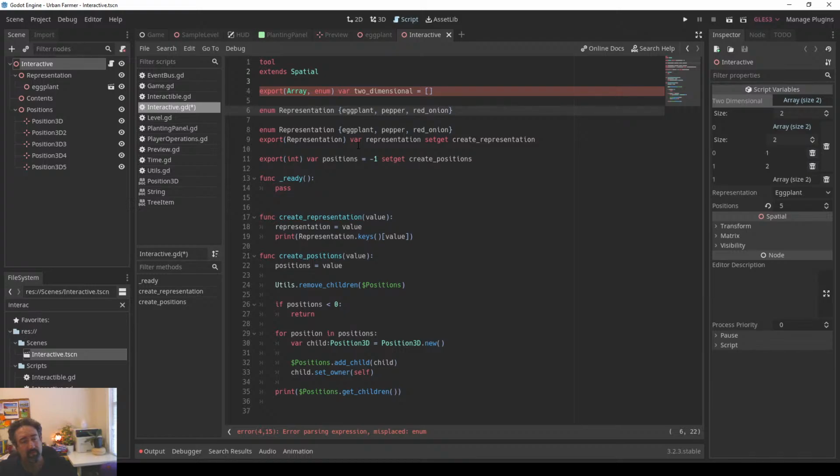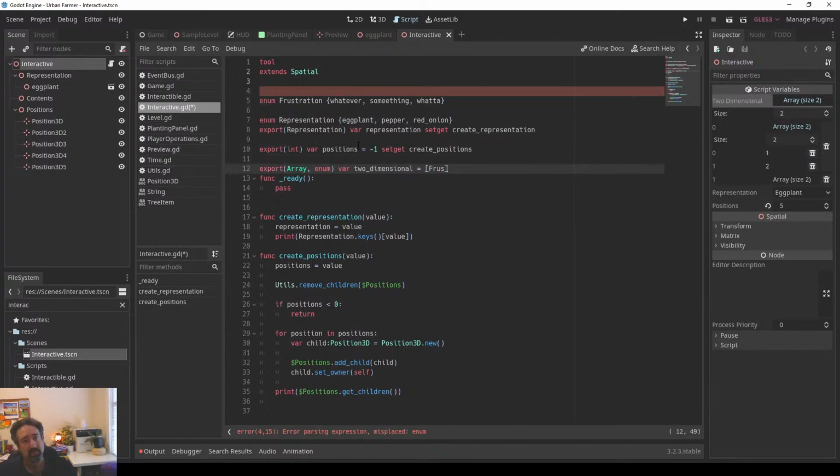Let's have whatever. Okay, not representation, it's frustration. So if this is going to be a 2-dimensional array of frustration and such, so if anything, this should.